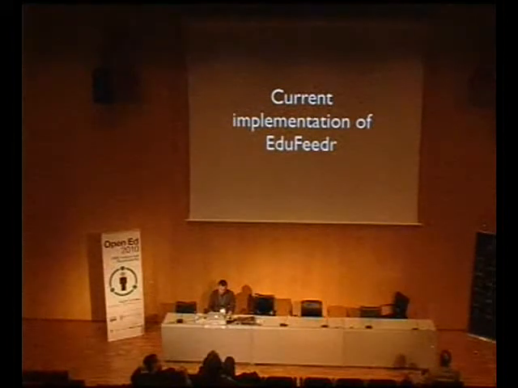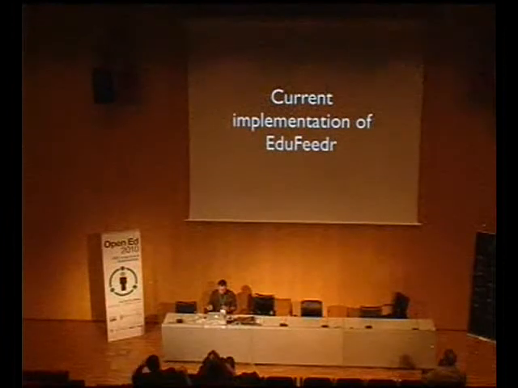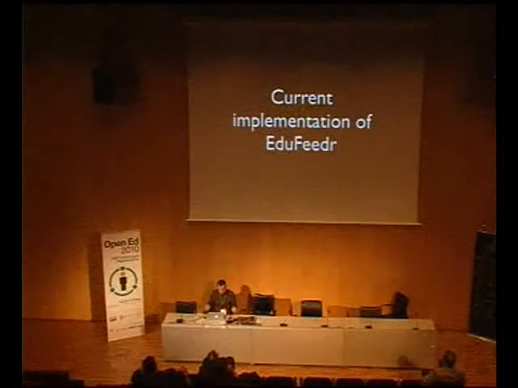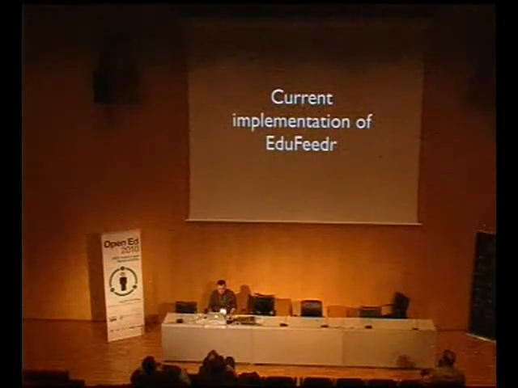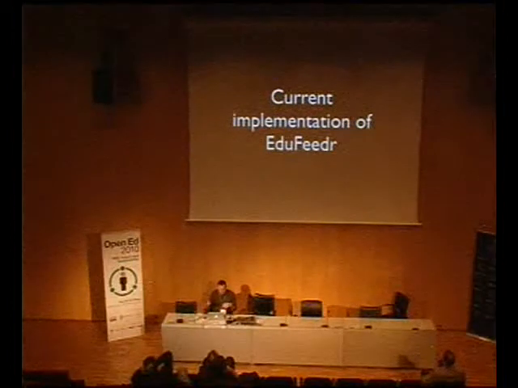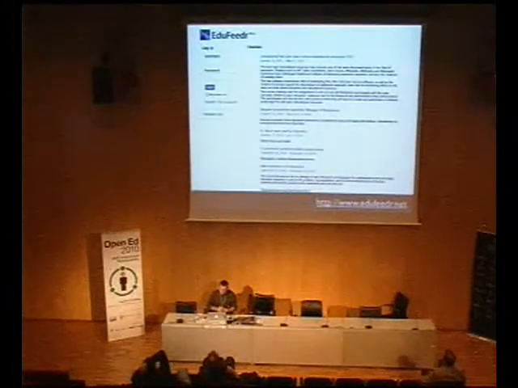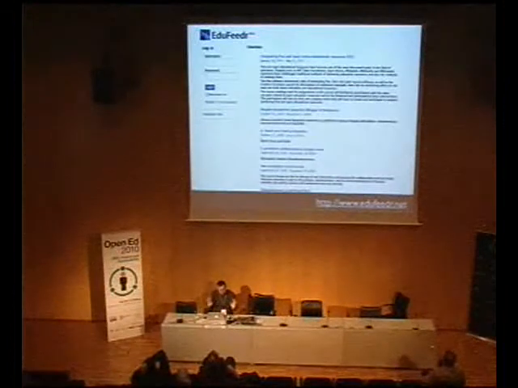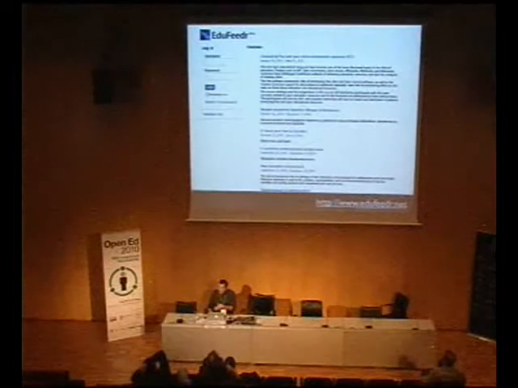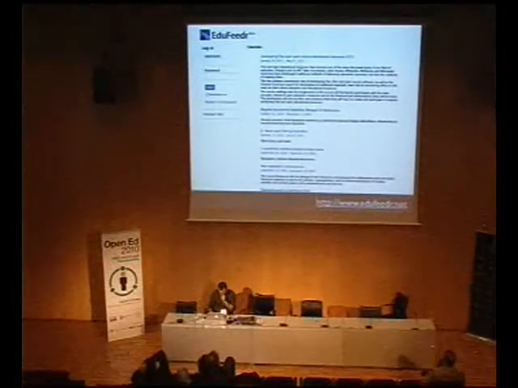Now I can show you some pictures from the current version of EduFeedr. We launched the first working version in September, and at the moment we have 7 courses running there. Only 1 is in English, the others are in Estonian and Finnish. When you go to EduFeedr, you can see a list of courses that are in the system. Some courses are new, and they will start next year.